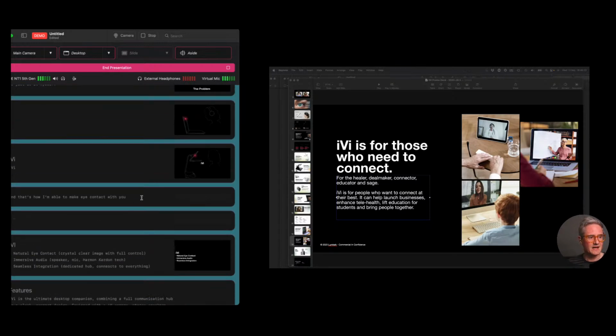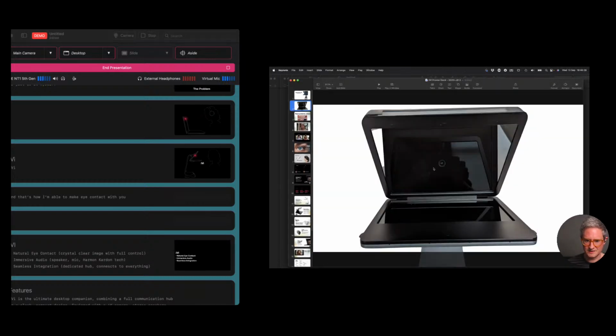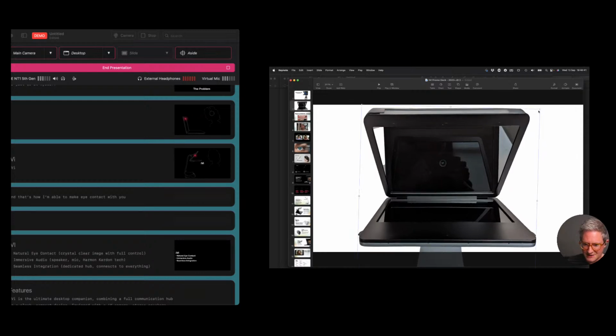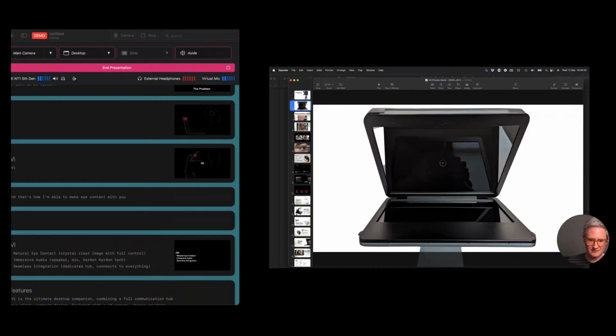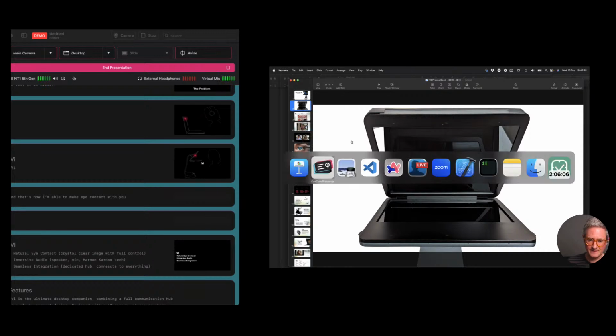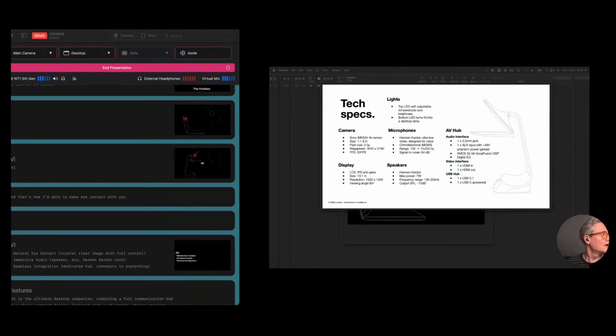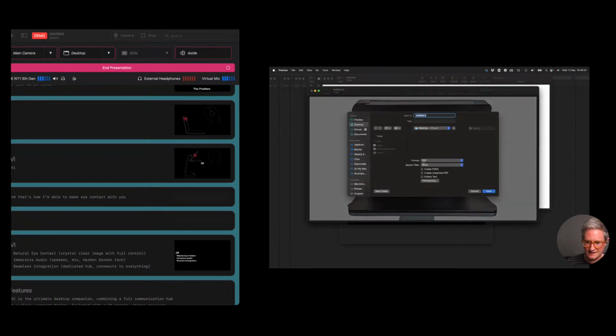We don't have a picture of the product here, so maybe we'll make sure we've got a picture of it. I mean, maybe this one. I just want to rotate this a bit. Can I rotate just a teeny bit? Yeah, just get it straight. And then I might even just copy the whole slide in this case, take it into Preview, save it as a PNG. Well, as a JPEG, I think, because we don't need the transparency.